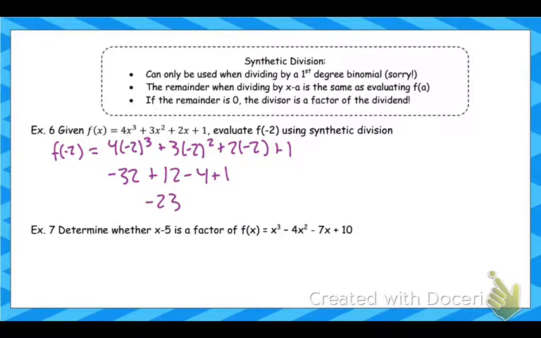That method still works. But what's really nice about synthetic division, that gives us a different way to work this out that sometimes can be easier if you don't have a calculator based on the numbers that you have. So what I'm going to do is use synthetic division with negative 2 in the box. I'm not going to change the sign because I don't have a factor here. I just have the number. So use the same number, and then I'm going to write those coefficients. Go ahead and do synthetic division.